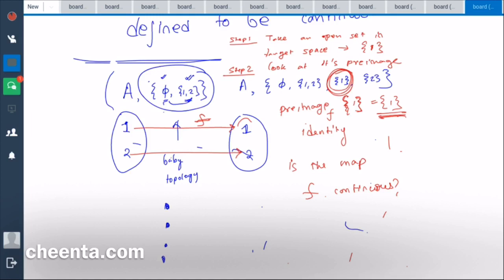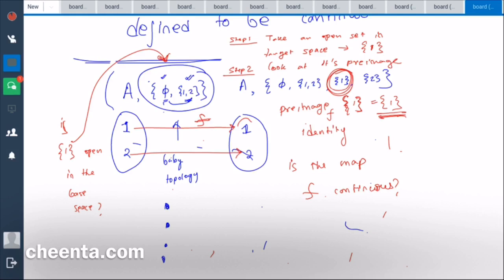So is this set 1 open in the base space? Well, it's clearly not open because it is not a member of this topology that we chose.